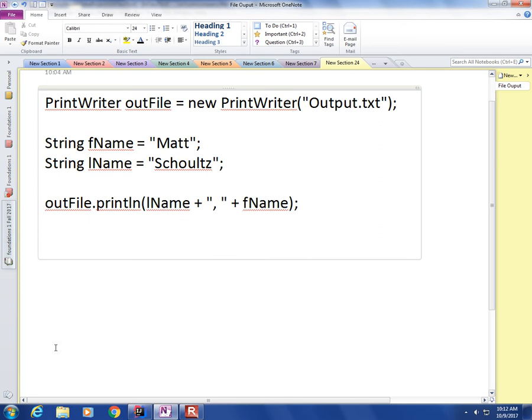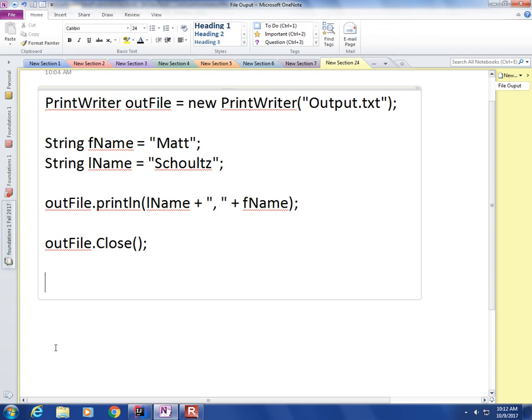And then after you're done, right, other stuff happens. You print out a whole bunch of stuff to it, that kind of stuff. And then after you're done with it, it's outFile.close. So when you are done with the file, you need to close it. And the reason is, I mean, if you think about it, let's say you've opened up a Word document, right? And you've got it open on your screen. And now you want to take that Word document and inside of File Explorer, you want to do a copy and paste operation and put it somewhere else. Windows isn't going to allow you to do it because the file is currently being edited, right? Have you ever gotten that error?